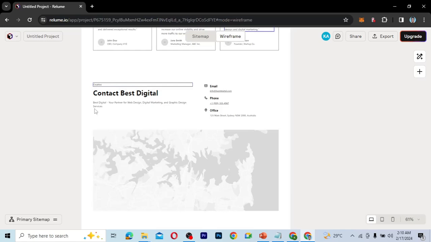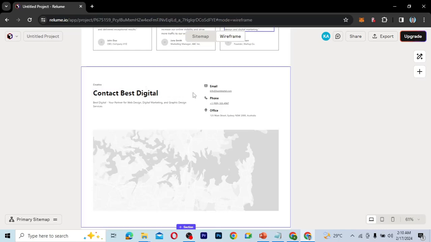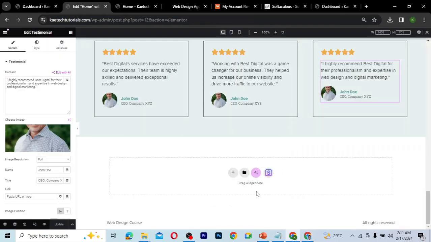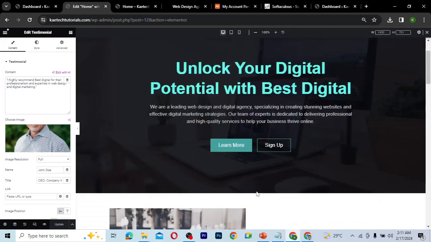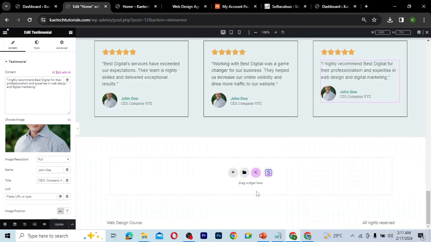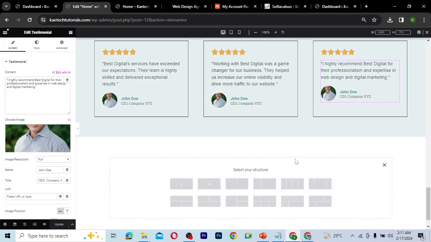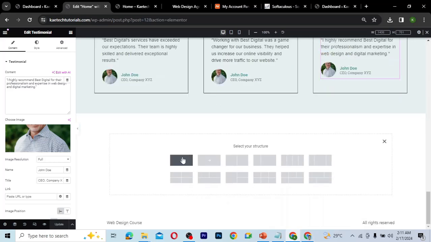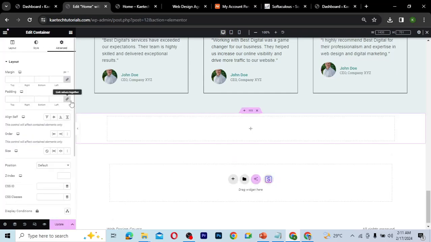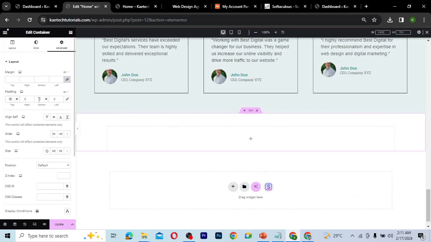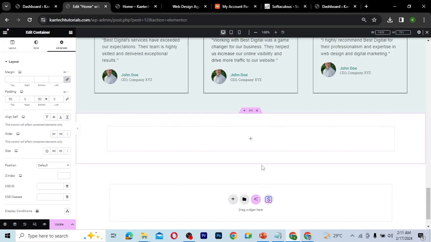Now what we need to do is create two different containers over here. Okay, so one over here, and then one over here, making 3. So we're going to go over here, and this time around let me see if I can just grab something from here. No, I cannot. So what I will do is I'll just recreate everything. I'm going to click over here, and first of all I need to create one whole container like this. Go to advanced, just unlink the padding, give it 50 bottom, 50 top. Okay, so that it's going to be something like this.